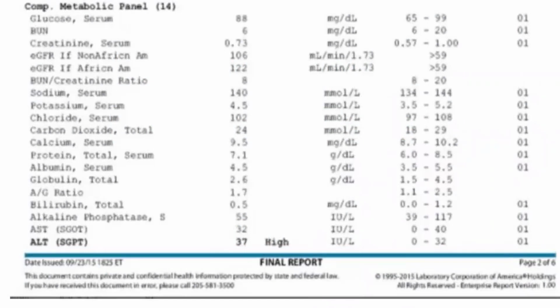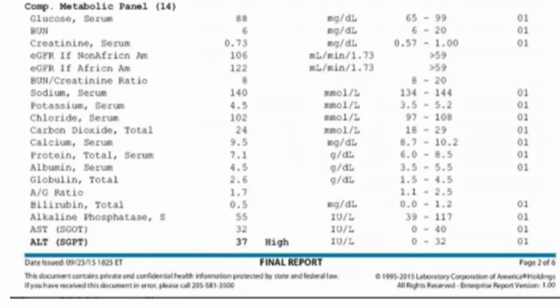Let's move on to our next panel, which is the Comprehensive Metabolic Panel. So can you tell us about this one, Dr. Hanlon? Sure. So this one is looking less at the actual blood cells, like white blood cells, red blood cells, the way that the complete blood count was. This one's looking at our metabolic panel, right? Comprehensive metabolic panel. So the different metabolites, the different electrolytes that are in our blood and circulating and are being filtered by our body.